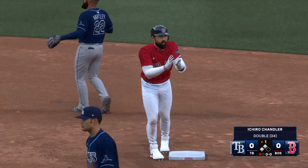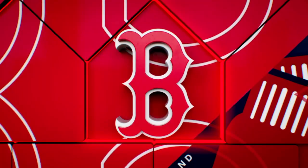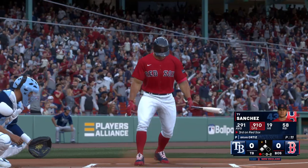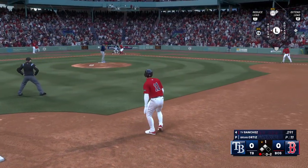Well, that was one of those high percentage advantage counts where batting averages are just so much higher. Once you get the ball by the pitcher, there's a lot of base hits up the middle, even on ground balls. So a nice job to use that big hole and get himself a hit.